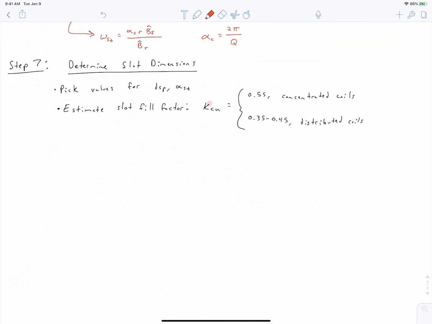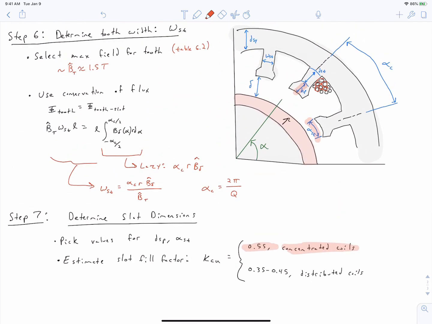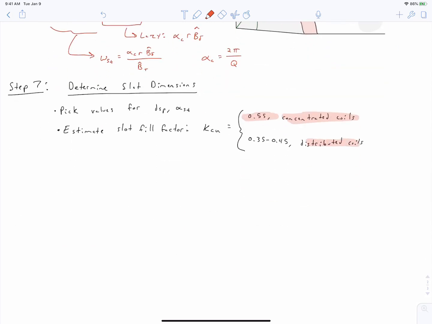And the value of how much of the slot space you can use, you can base it off of whether you're using a fractional slot concentrated winding, in which case you can typically fit more turns within the same amount of slot space. The reason for that is that if it's a fractional slot concentrated winding, you just have to wrap a coil around one tooth. It's much easier to get all your conductors bent and into the right orientation. And in some cases, if you've got teeth with no tooth tips on them, with no pole shoes on them, you can wind your coils on bobbins and then slide them onto the slot. If you're using distributed coils, you typically get a lower slot fill factor. Distributed coils means a winding with a coil pitch greater than one slot.